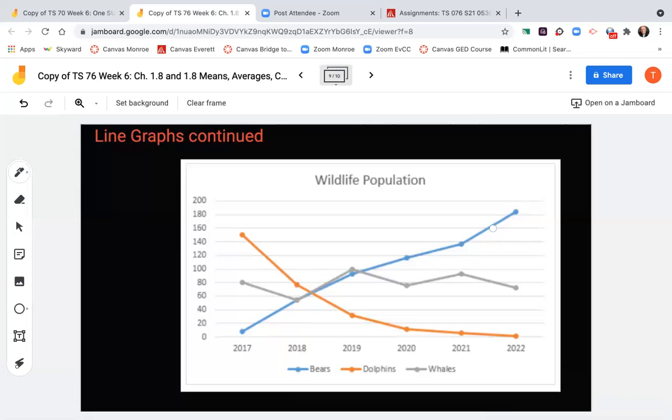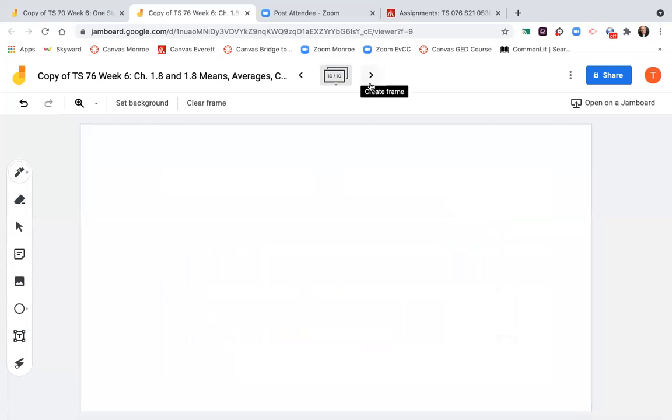Here's why I might want to be concerned about that. Because at the present rate of growth, we're going to reach a point somewhere along the line out here where we're going to have a lot of bears roaming around and nothing that hunts them. And they're going to be attacking farmers' cows and all kinds of things. So you see how this line graph is kind of helpful. It shows over this period of time that, hey, dolphins went down to almost extinction. Bears are really growing here, okay, over time. And so thus line graphs are real helpful looking at something over time, its change over time.